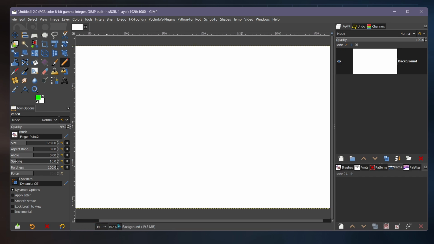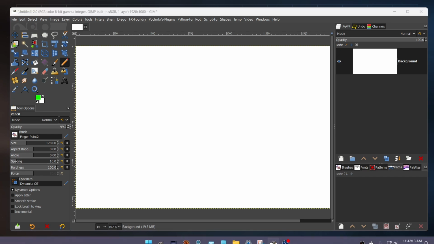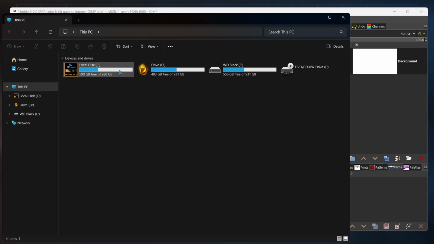Now when you're looking for the location of a script within one of these menus up here, it is often written within the script itself.